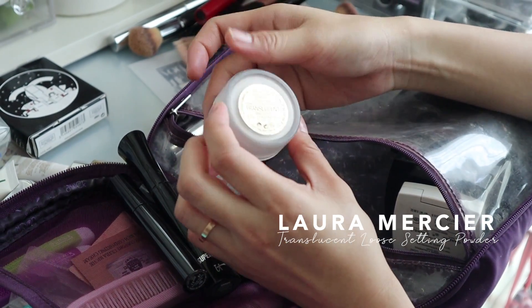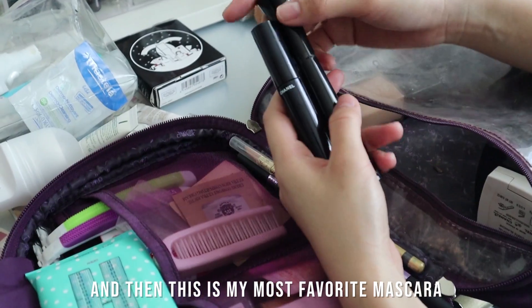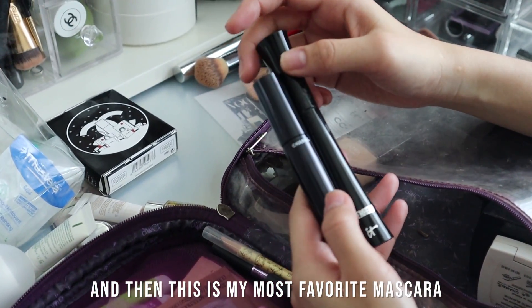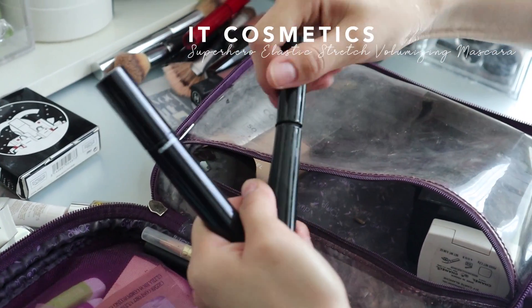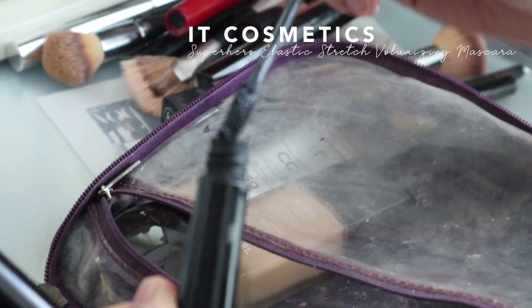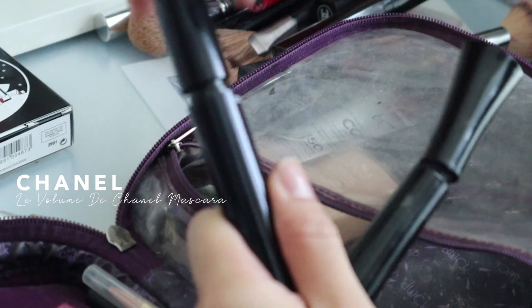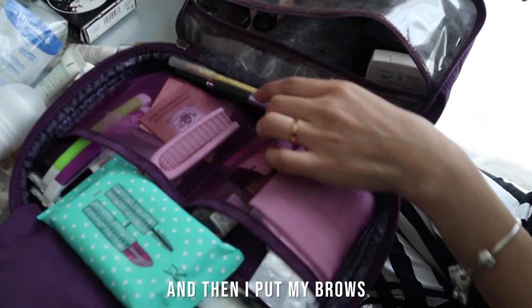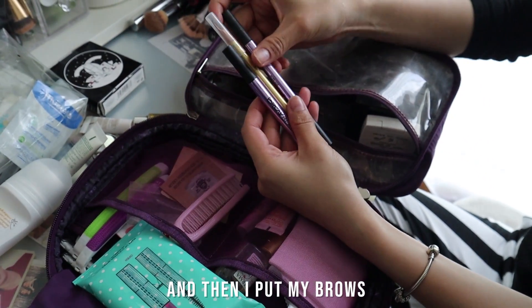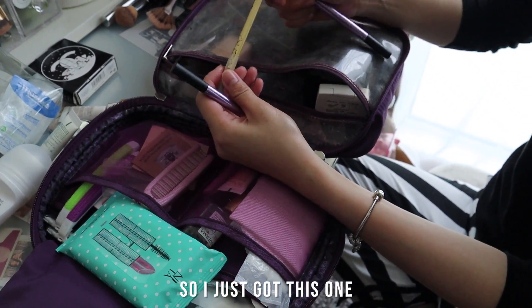I stack them like this. After that I put powder — this is a Laura Mercier translucent loose powder. I'm so glad they have it in a small size — I love this size. This is my most favorite mascara: the IT Cosmetics Superhero mascara. It's so thick and it lengthens and curls my lashes. I also love this Shiseido mascara for a natural effect. I bring two mascaras because I like choices and they're not heavy.